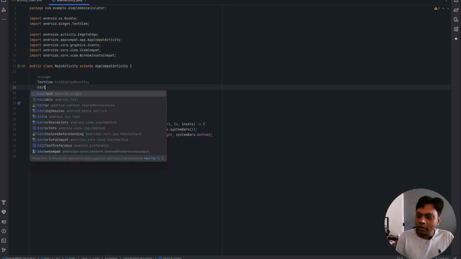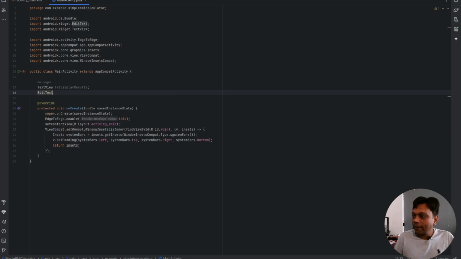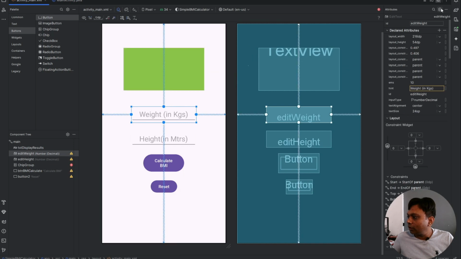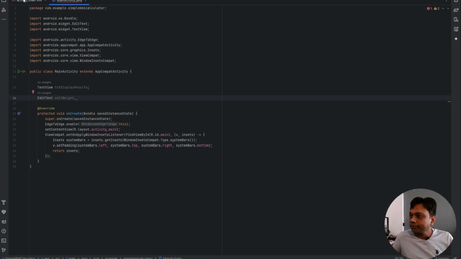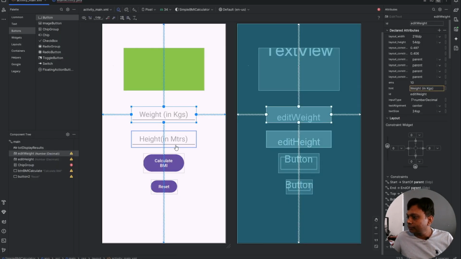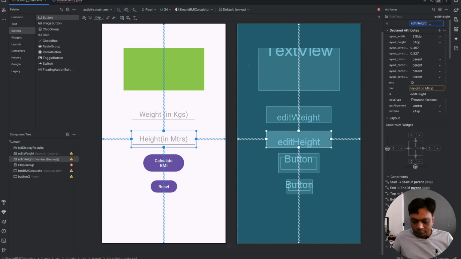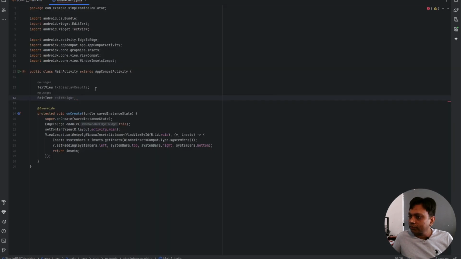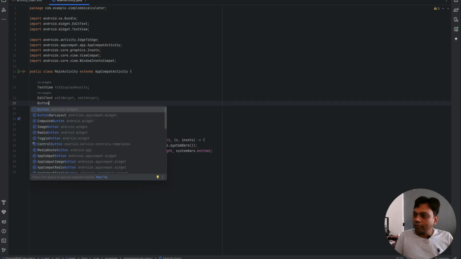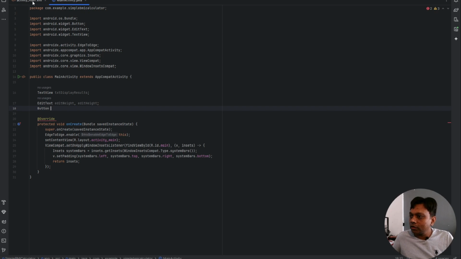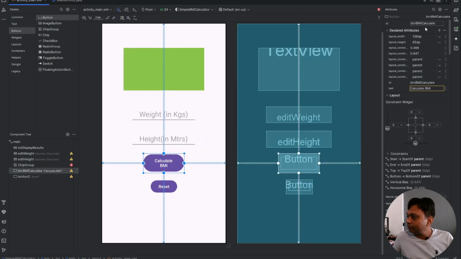Now the other is EditText, and here we have edit weight, comma, edit height, and then we have Button, which is over here.